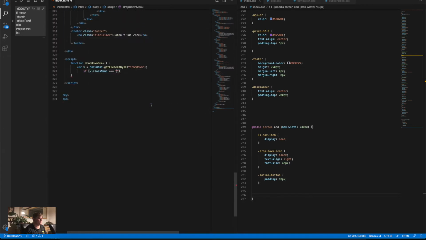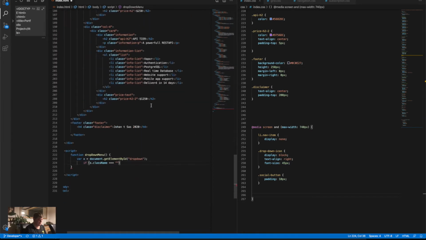We call it navbar, so in there we're gonna write navbar. And we're gonna open this one up. Then we're gonna add x dot className plus equals, open some double quotes, and we're gonna write here space responsive.